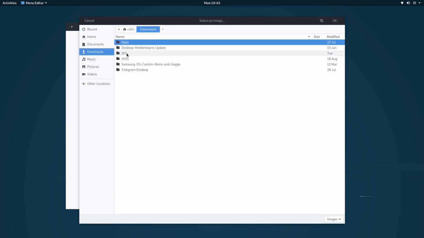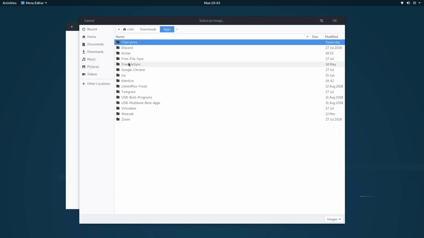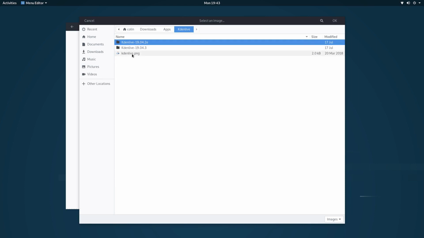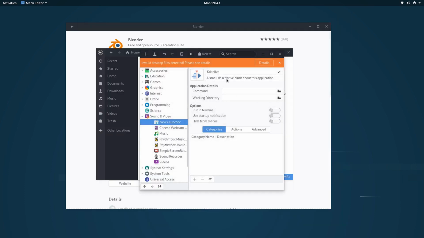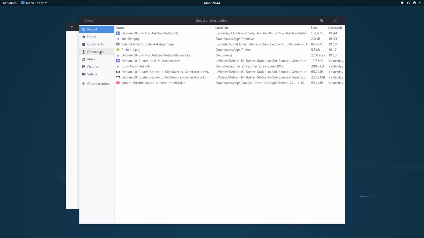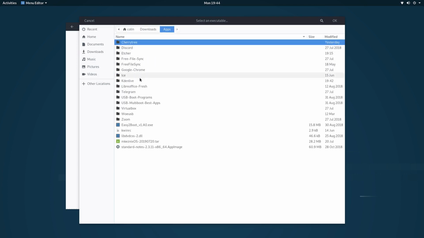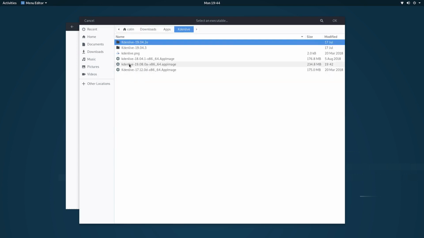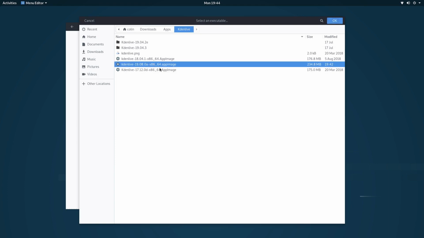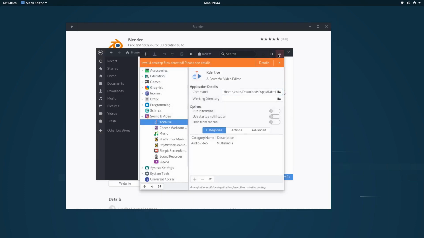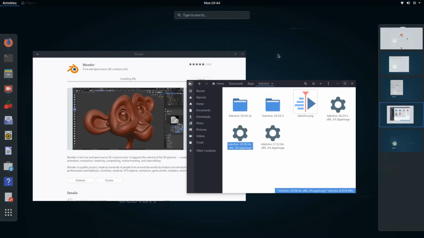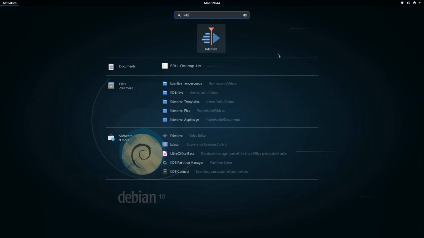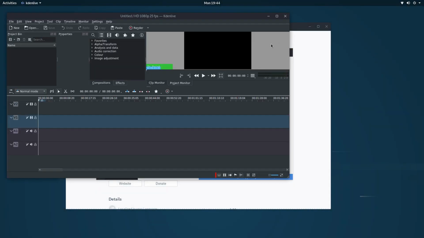We'll go to my Kdenlive file there, and I've got an image for that. Give it a description, a powerful video editor, and the command downloads apps Kdenlive 1908A, that one there. Save the launcher, and we shall look for Kdenlive. Launch that, and there we go.